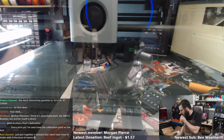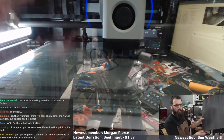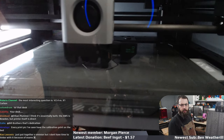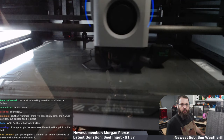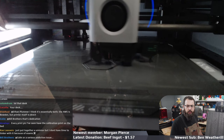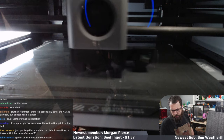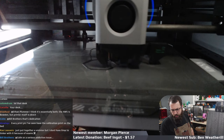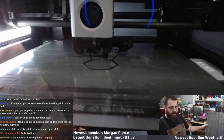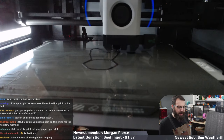Let me see, what can I do here? Shoot. There we go. You can see my desk crimes. Behold the mess. And the candy.